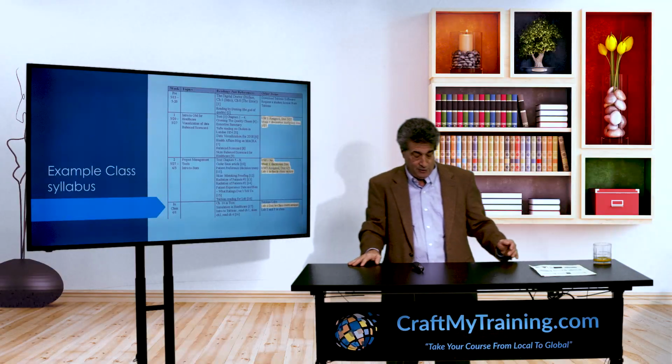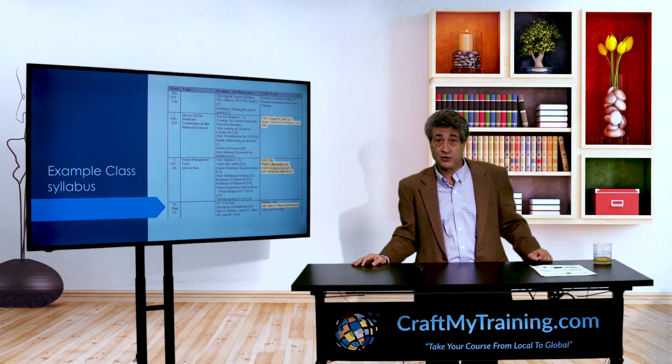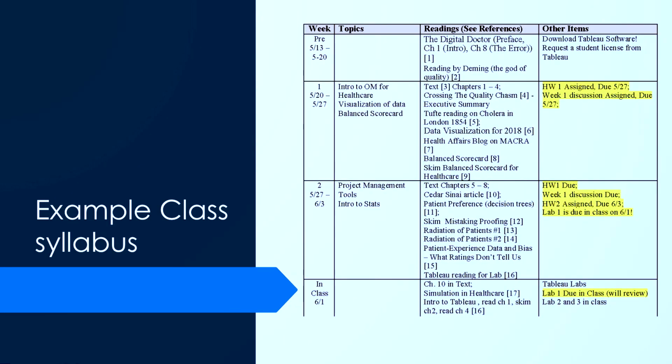So I know that for week 1 I have assigned homework 1, and it is due the following week. What I have found teaching executive students is they plan to do their work over the weekend, but sometimes they underestimate how much work they have to do. And so if I have a due date of Monday morning, I have a lot of late assignments. I find when I have a due date of Monday evening, I give the students a little bit of leeway to finish up some work that they might not have had time to finish.